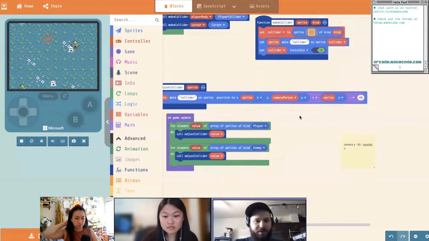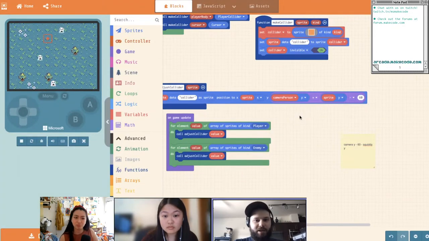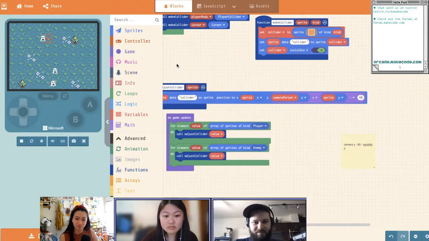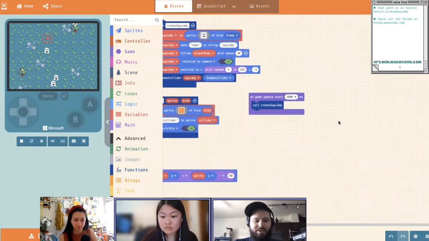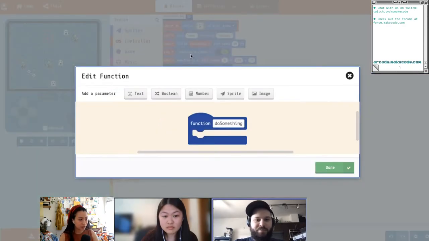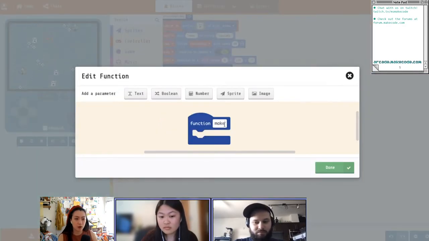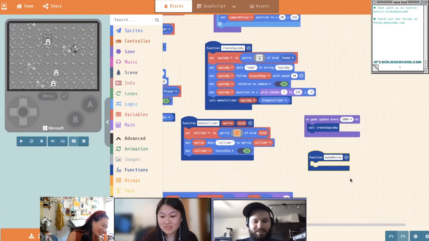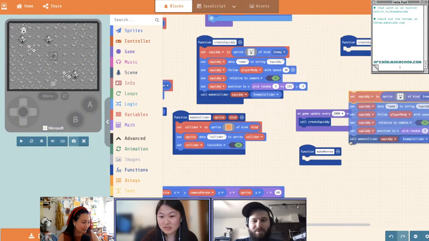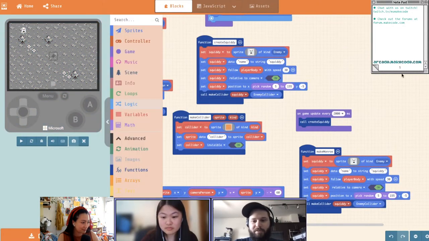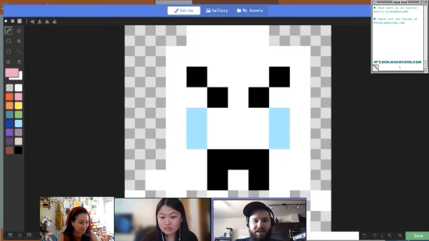Real quick, though, because I have been having a bad habit recently of not putting in assets right when I get them. We also got one from Vivian, two from Vivian. And I'm going to put those in real quick. Vivian, what's the name of your first ghost? Oh, Monroe. Monroe is a great ghost name, I got to say. Thank you. I don't think you'll like the next one. All right, so I'm going to duplicate this and just take this and throw that away. Let's see. For the size, it is 18 by 18.